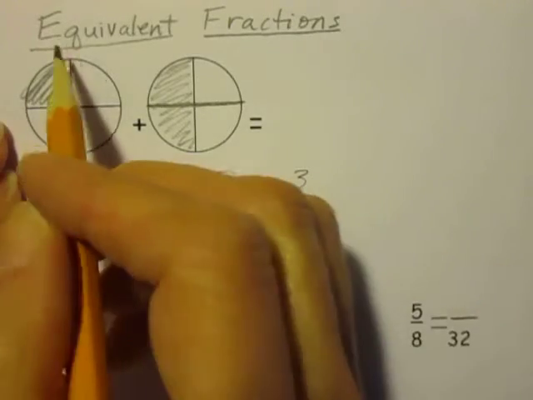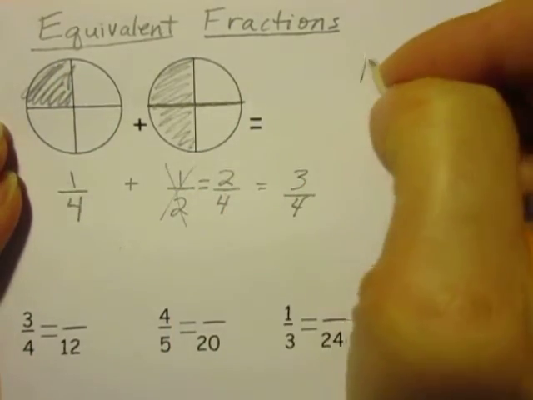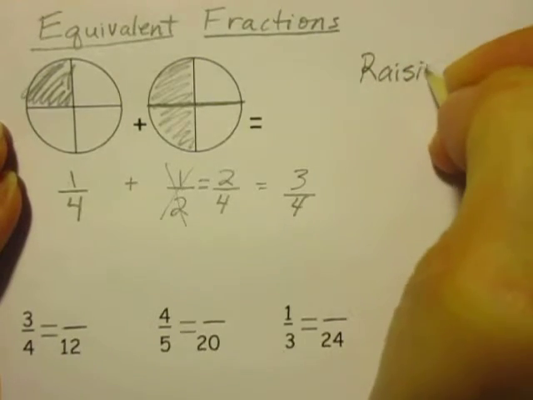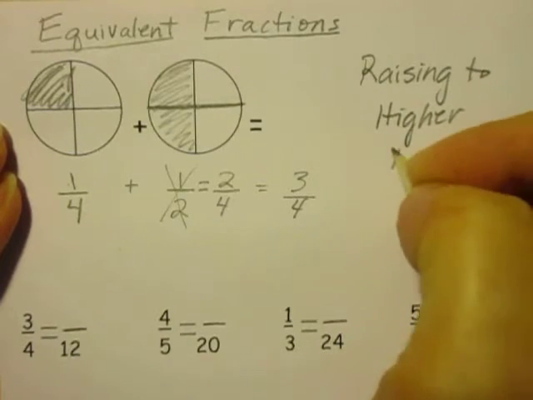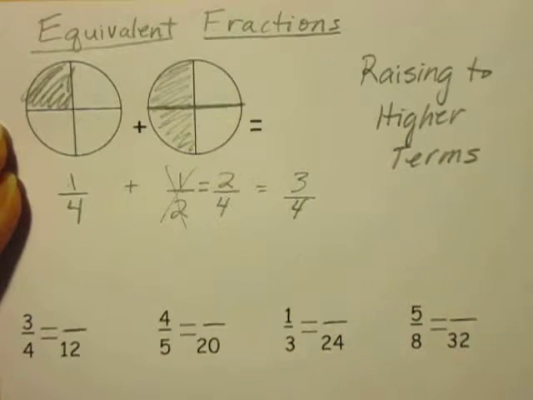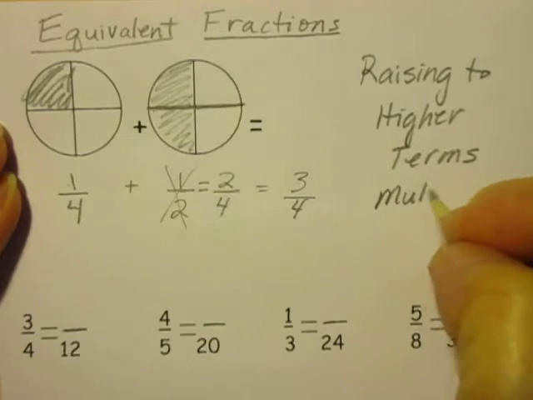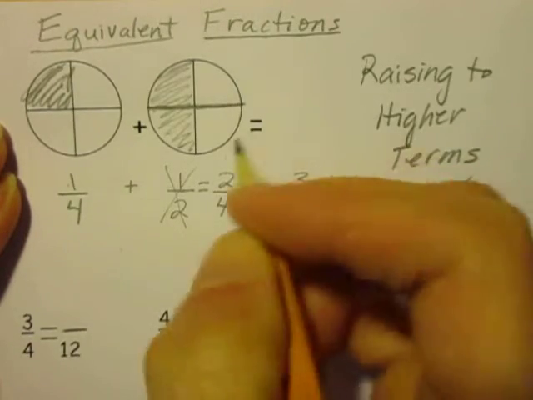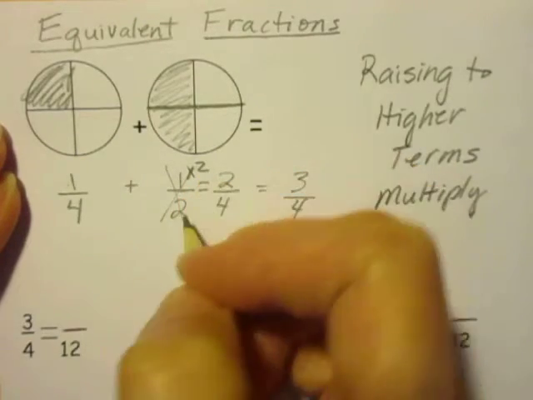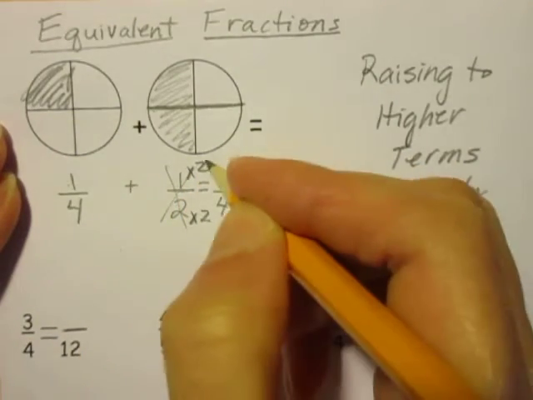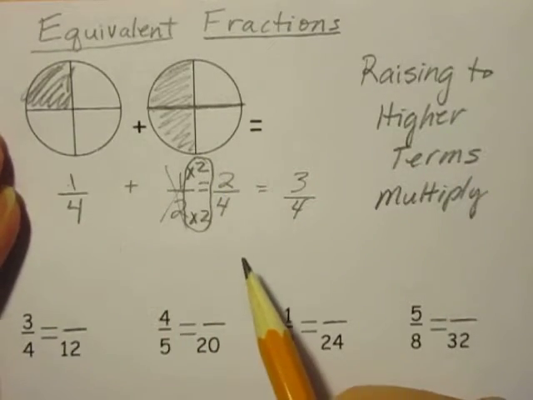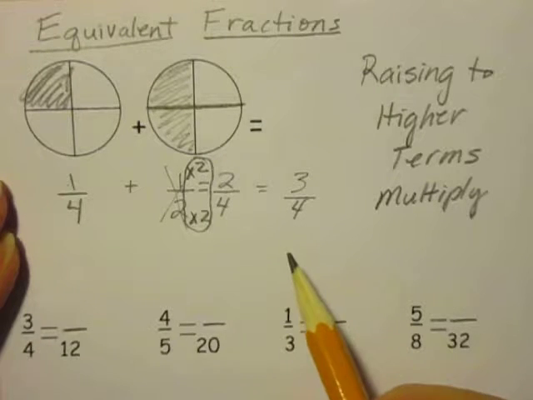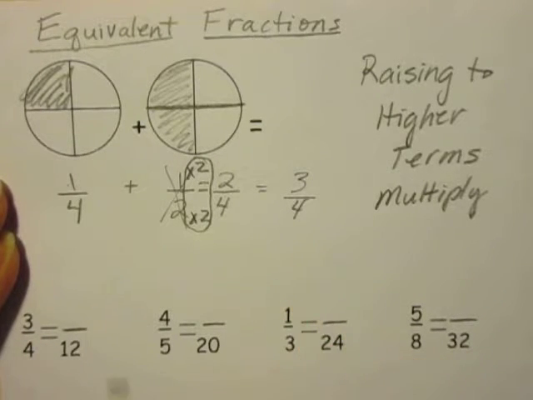So what we're doing there is again writing equivalent fractions, and in doing it this way we are raising to higher terms in order to write that like denominator, and we used our skill of multiplying here. We multiplied both the numerator, we took 1 times 2, and then we took the denominator times 2. So this is the ticket in writing an equivalent ratio. Now this is one of the places that you would need to be able to write equivalent ratios. I want to move on to a couple problems where we're just practicing this.